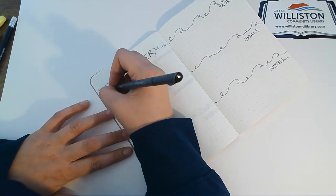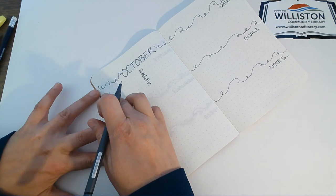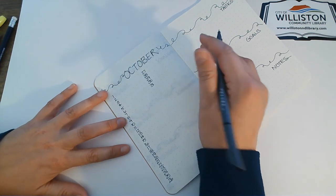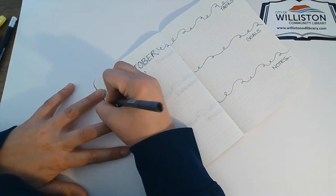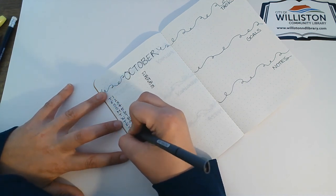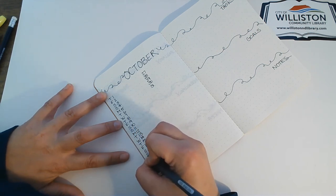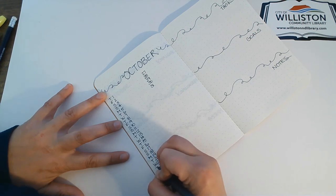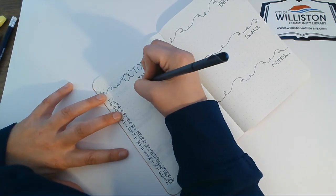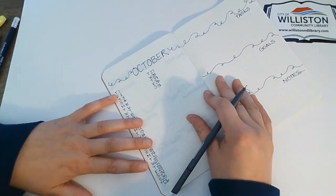And then next to that, we're going to write the day of the week. So to save space over here, we're actually gonna write it down here this time. So the 1st of October is a Thursday. So we're gonna start with a T. Friday, Saturday, Sunday, Monday, Tuesday, Wednesday, Thursday, Friday, Saturday, Sunday, Monday, Tuesday, Wednesday, Thursday, Friday, Saturday. There we go.